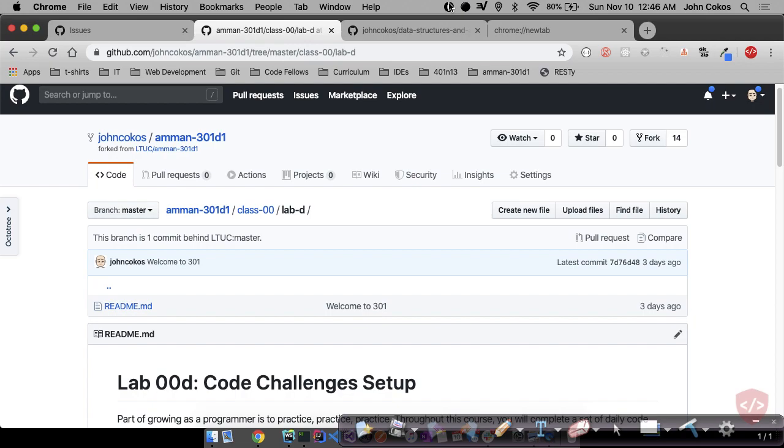So if you feel yourself going in too long on these things, these labs should take you about 45 minutes each, roughly. Lab D that we just did should take 5 minutes. That's an easy one. But the other three, about 45 minutes. If you feel like you're too long and it's getting too difficult, that's when you want to start raising your hand and getting help. But I wouldn't go more than an hour on any one of those labs. If you feel like you're going more than an hour, then definitely call for help.